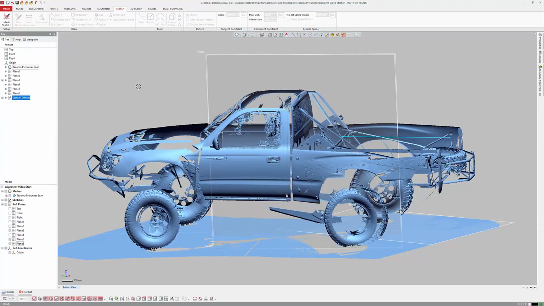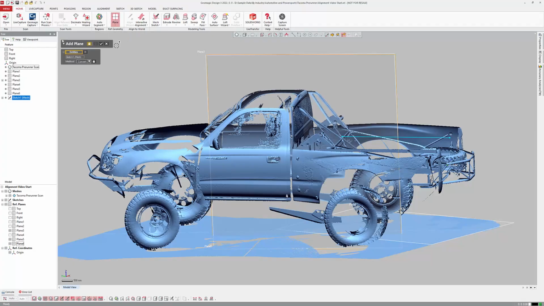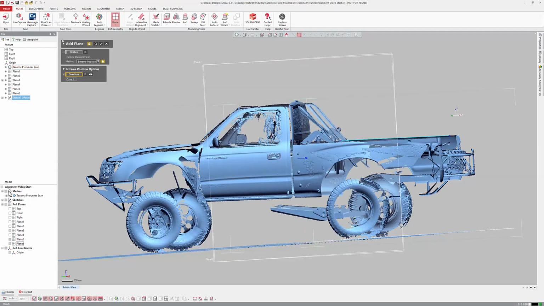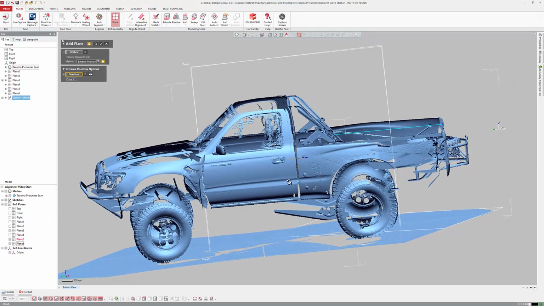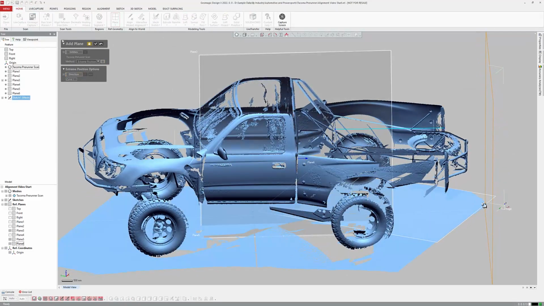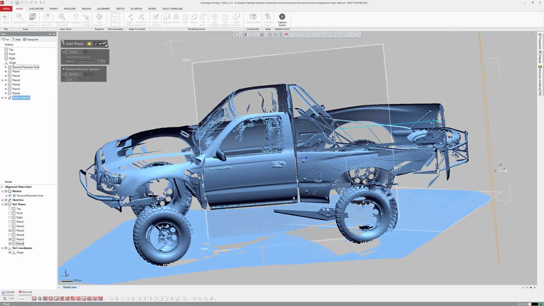But what I wanted to use it for here, since I have a front to back direction extracted now, I can create a point or a plane. We'll do a plane for simplicity here, at the extreme position of this mesh in the direction of that line that I selected. You can see a little arrow goes here to show which direction we're going to find that plane, normal to that axis that I created. And when I do that, you can see it finds the floor in that direction, unfortunately. So we may need to scale that back.